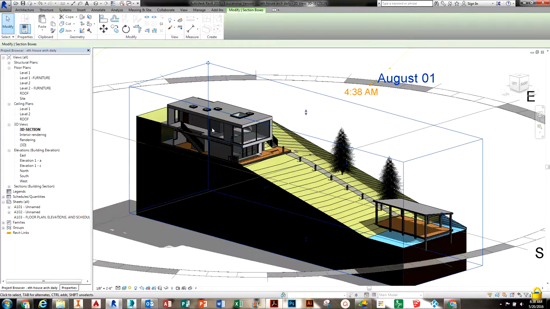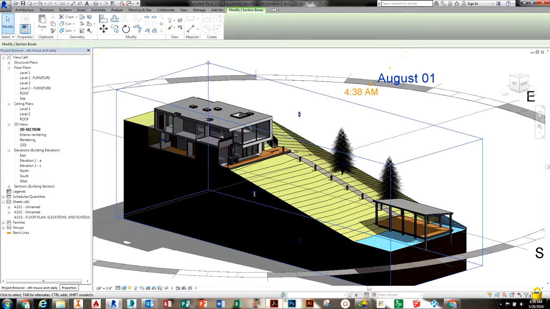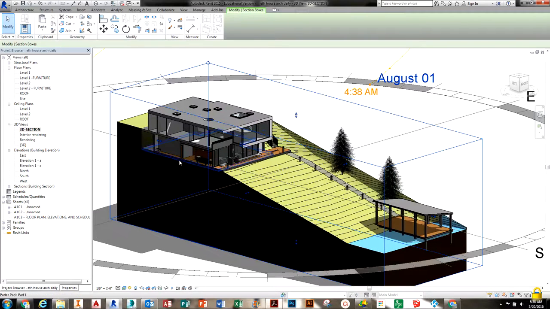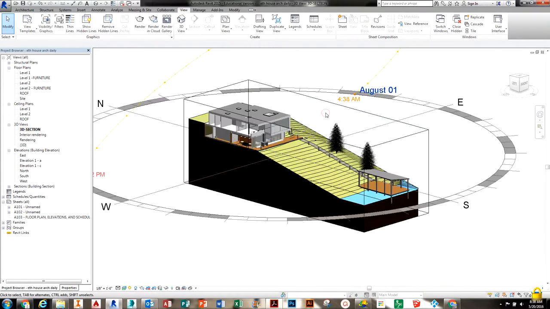And you can even see in here where I've started to have these skylights. They'll actually show inside. And of course I can keep moving this box in any direction to get more or less of the view I want. So I'm going to maybe stick with something like that.